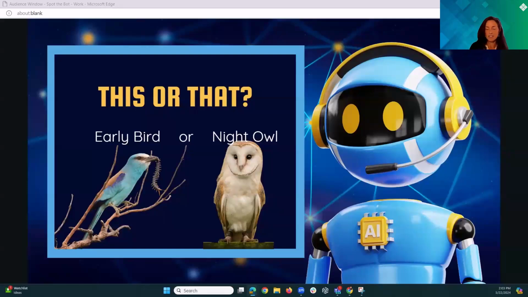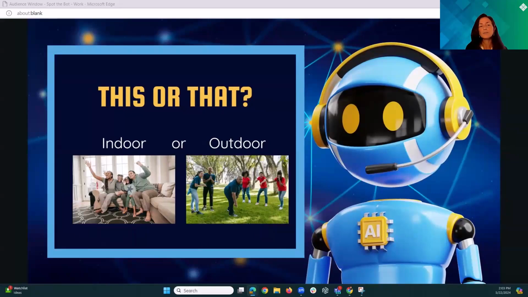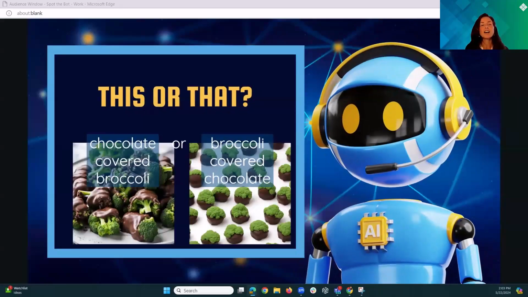All right, excellent. Here's the next one. This or that, indoor or outdoor? Where do you prefer to be? You want to be indoors with all your activities? I see some outdoors, especially on a day like today, right? Excellent. I see a lot of outdoors. Depends on the weather. Absolutely. Both, but outdoors as much as possible. Outdoors overrated. Rick says, no, I'm not doing it. Excellent. And I agree with you. It kind of depends on the activity, but I do like to be outside, just get some of that fresh air. All right. Chocolate covered broccoli or broccoli covered chocolate?